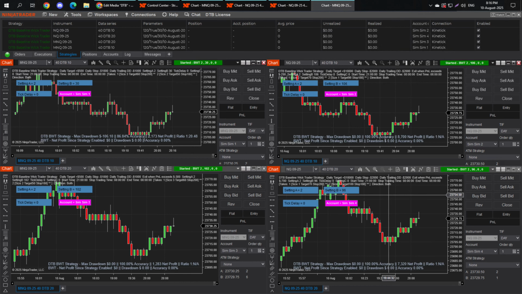I've actually been creating on the back end a system where it just works with mouse clicks, because all we have to do is run the optimizations. I have already created a system on the back end. I haven't released it yet, but it's a way of just letting the optimizations run, and those settings that the optimization produces automatically get updated to the strategy just by running the strategy analyzer.